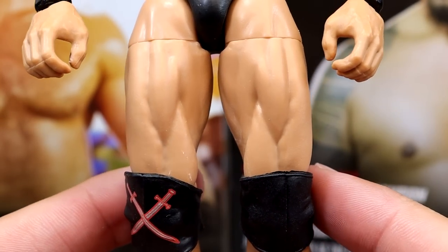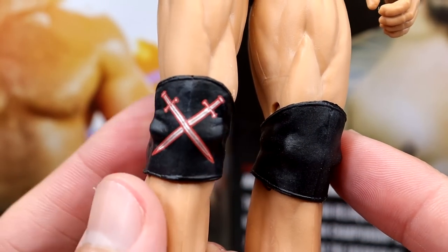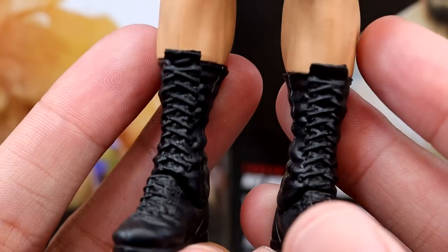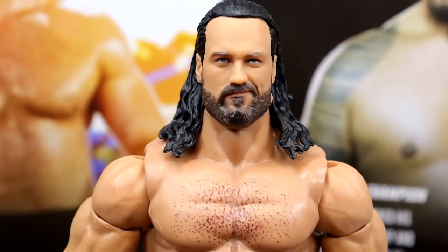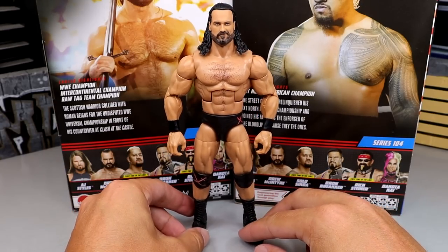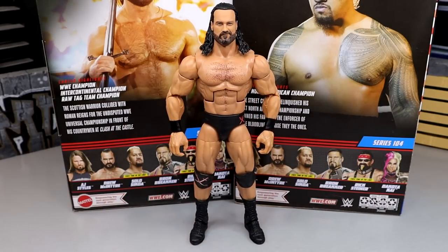standard nice size thighs and legs and everything for Drew, and then you do get the same swords graphic on the right knee pad and then the blank left knee pad and then the solid black boots. Nothing too over the top or immaculate. I think Drew's figures are pretty damn good. I enjoy Drew McIntyre a lot, and I like his figures as well, which is why I collect a lot of them.